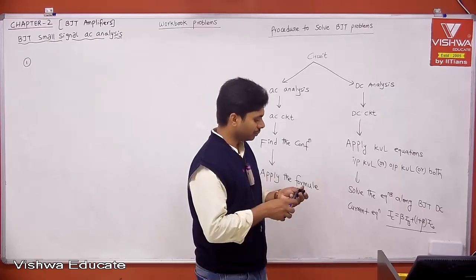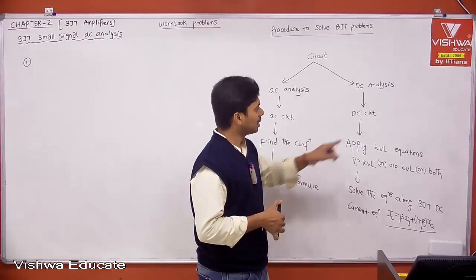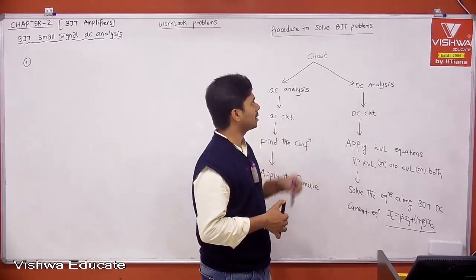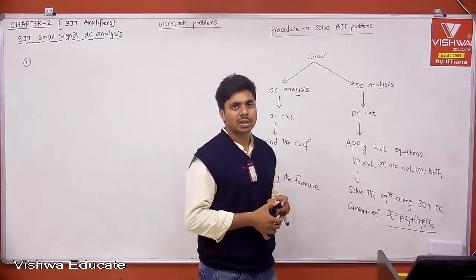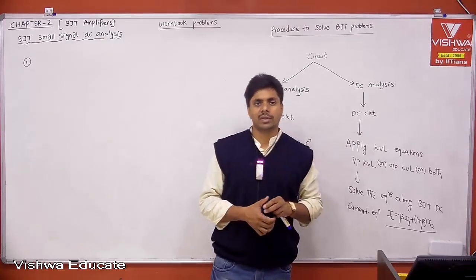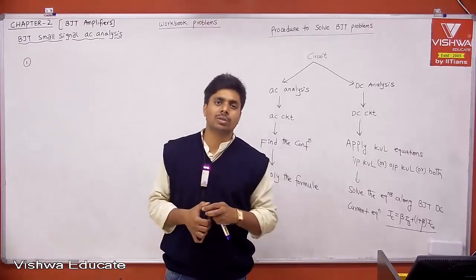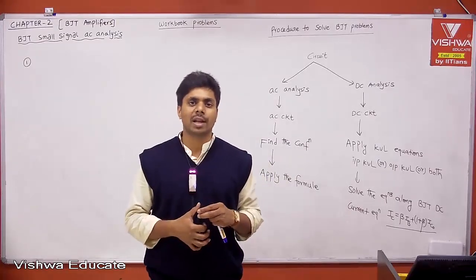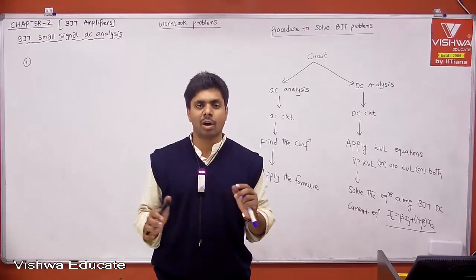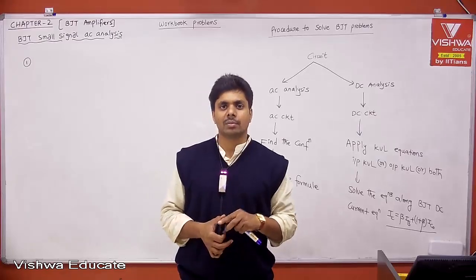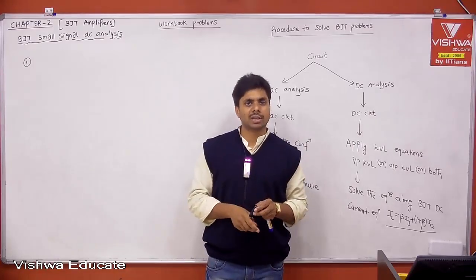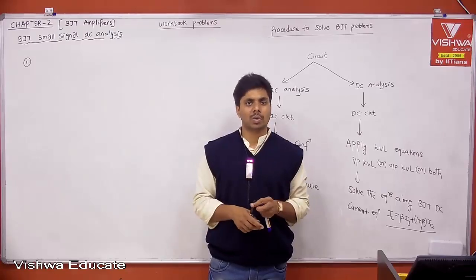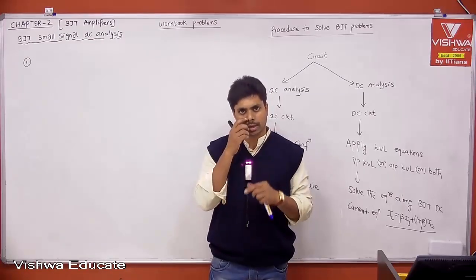Typically the transistor circuits given in the examination will be in active region, and if they are not in active region then it will be specified. If it is not specified, it is our job to check whether the transistor is in active region or not. Because we know the conditions with respect to VCE, VBE, right? If they are satisfied with respect to active region, then we can go ahead. When we solve the problems you will understand.